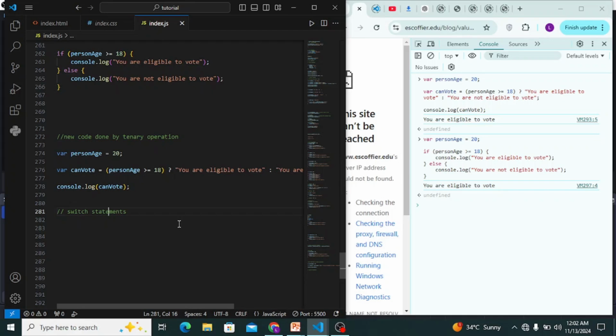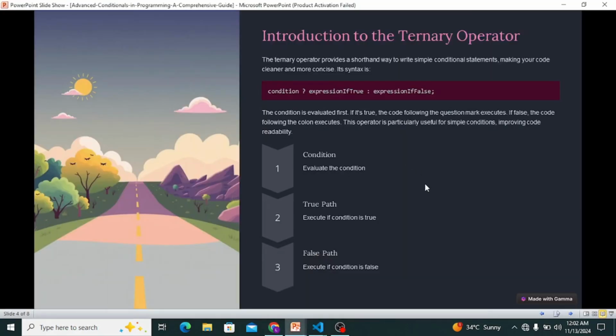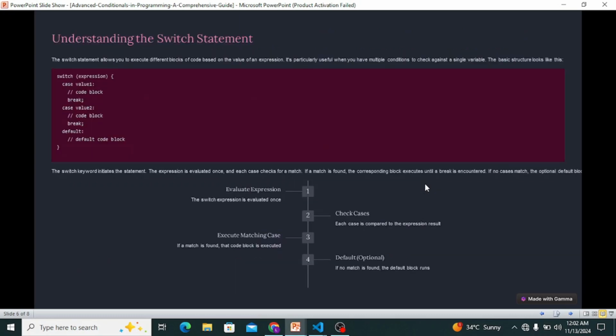That means you can execute different blocks of code based on the value of that given expression. That is what the switch statement is used for, and it is useful when you have multiple conditions to check against a single variable.